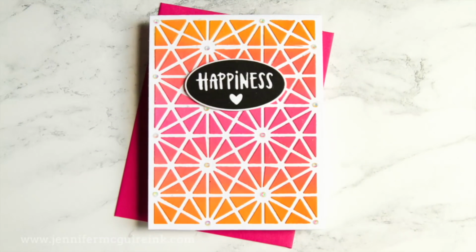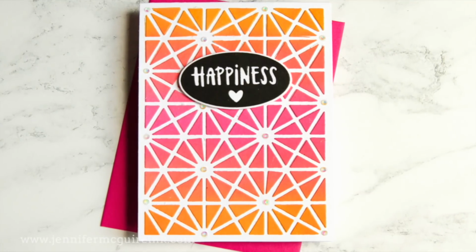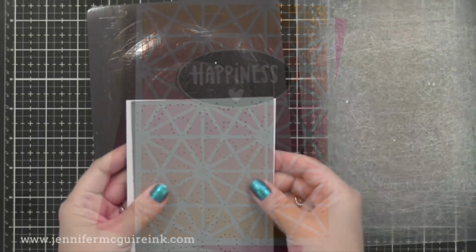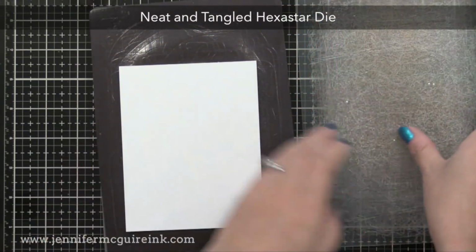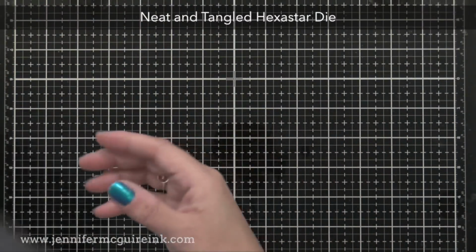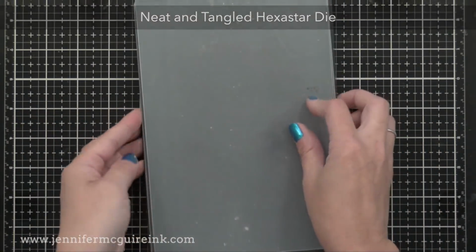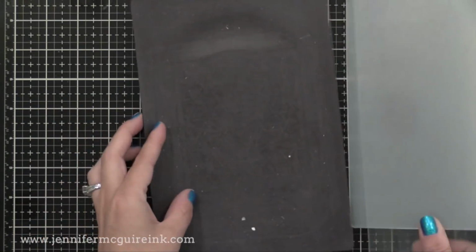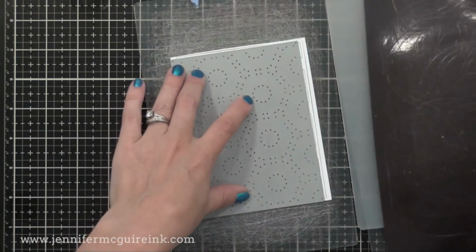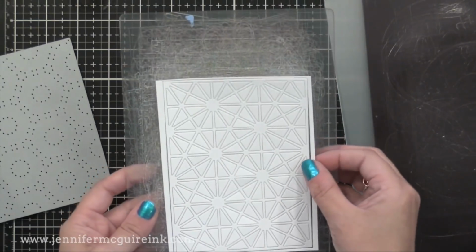Okay, here's another example that's similar, but this time I'm not using dimension, but rather gluing down all of those tiny pieces all at once. I'm using the Neat and Tangled Hexastar background die, running that through my die cut machine with some white cardstock just to test it out and see what happens. I find that all of the pieces come out just like last time. They all seem to stay intact, so I'm going to do a technique just like I did before, but this time without dimension.